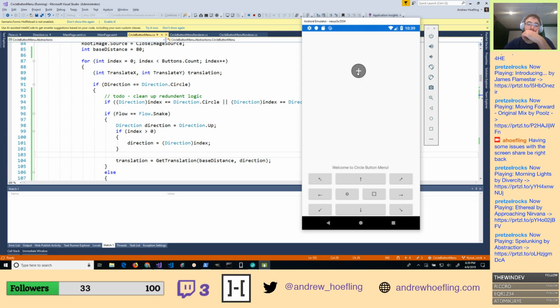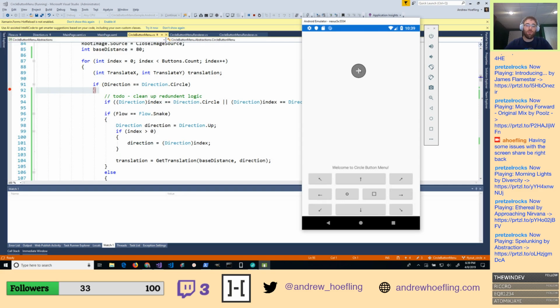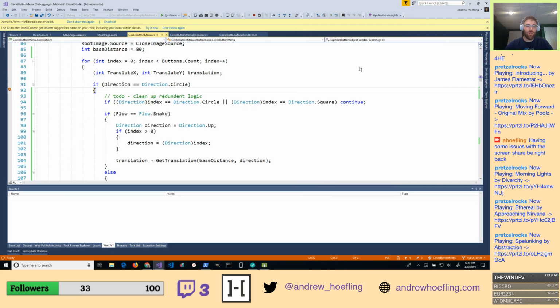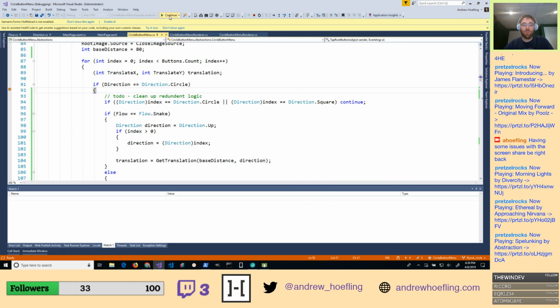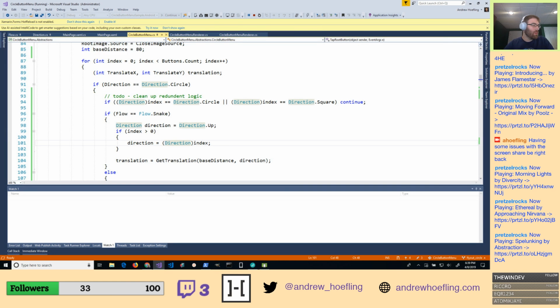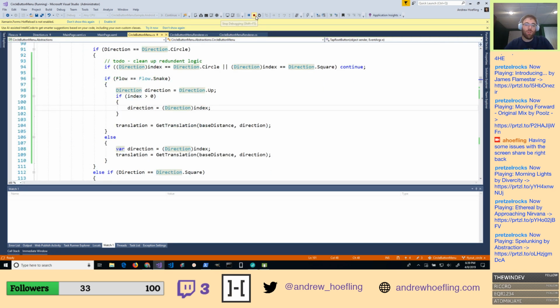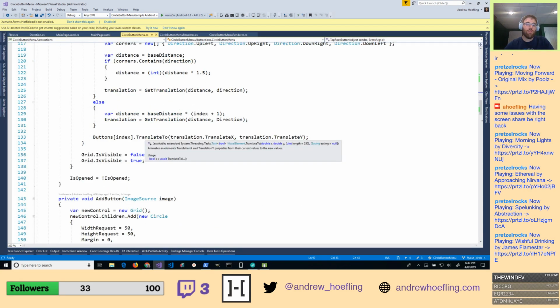Oh, you know what it did? Let's see if we can drop a breakpoint in here and slow down our animation. Maybe it's happening too fast, or maybe what's happening is once it gets to the first one, it does. So we're at step 1 here, so we can hit F5. Maybe the animation that's getting drawn is happening after we process the translate to on all of these buttons.